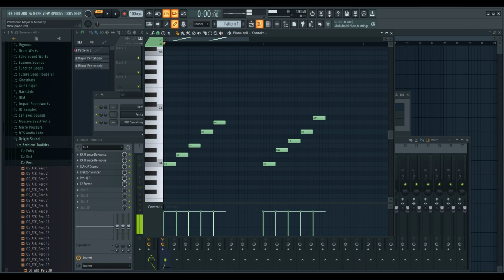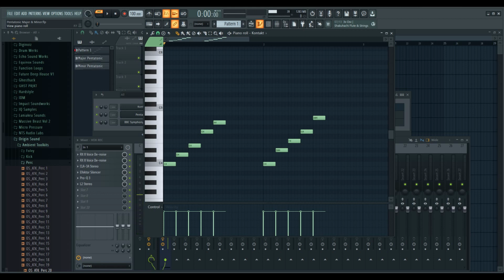Now, the pentatonic scale can be used to spice things up. It can maybe be used on a guitar while you use the full regular scale on everything else.